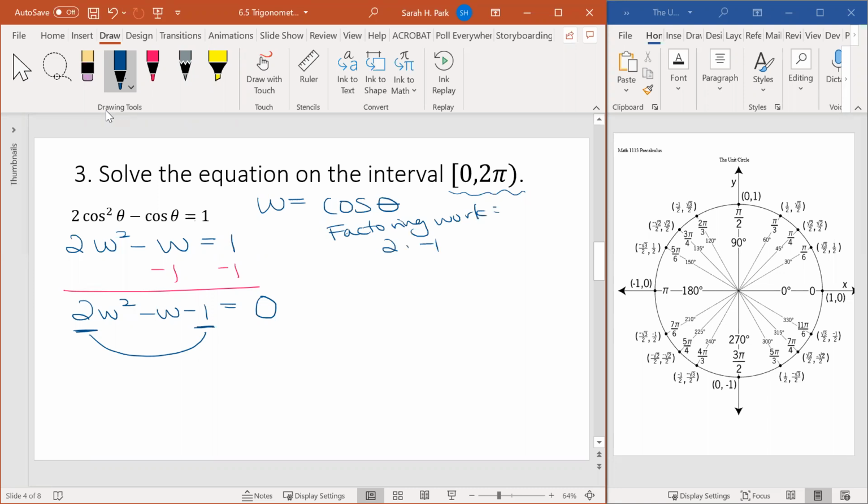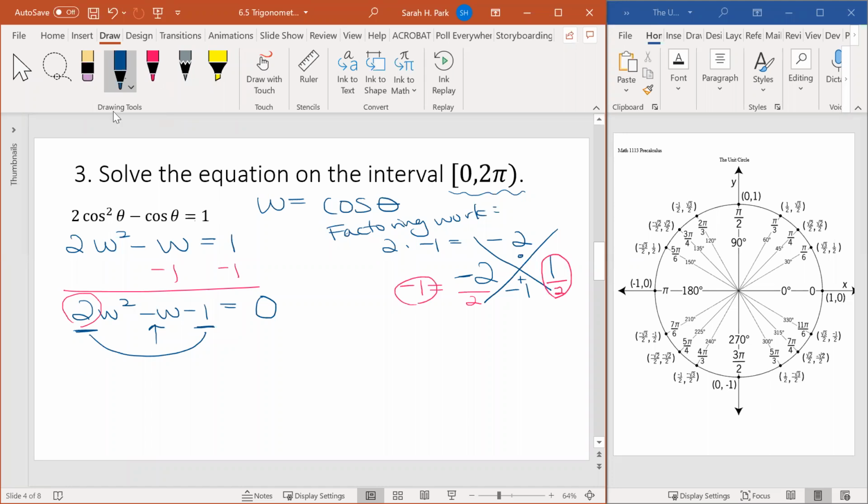Got 2 times -1, giving us -2. And then I like to use this cross to just write my work out. The middle term is -1. So we have to come up with 2 numbers that multiply to -2 and add to -1. Well, 2 and 1 gives us -2, but to get a sum of -1, we've got to make the -2 negative. And then what we do, this is like a strategy that one of my former students taught me, is we can divide by the leading coefficient for both of these numbers. So we're going to divide the -2 by 2. When we do that, this reduces to -1, and also reduce the 1 by dividing by 2. So those are going to be included in my factor.